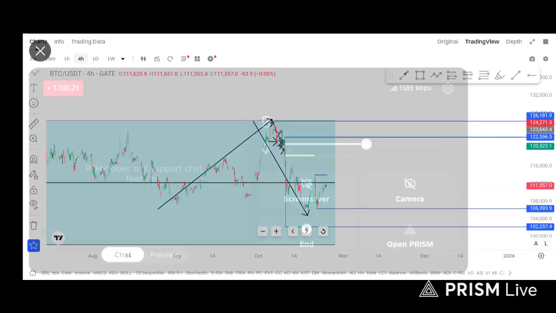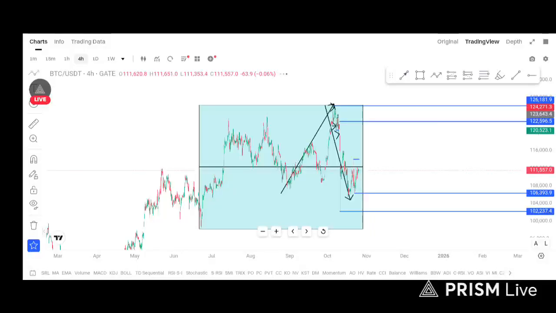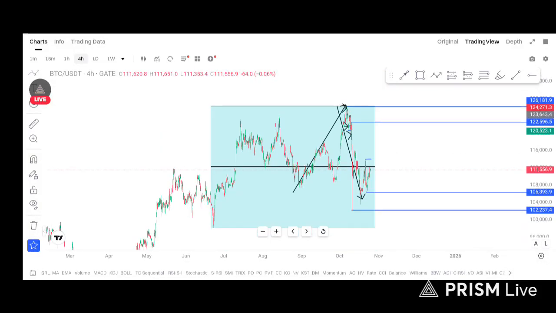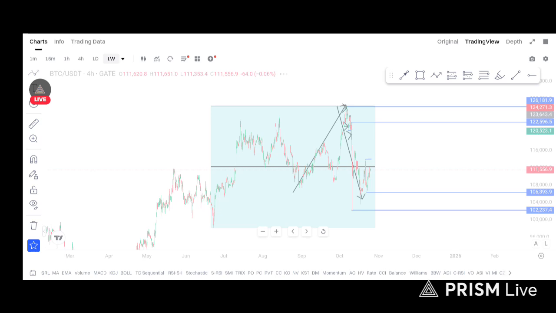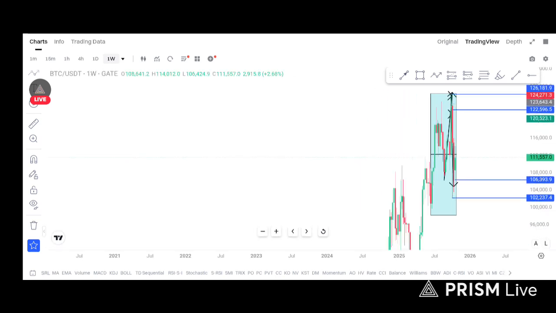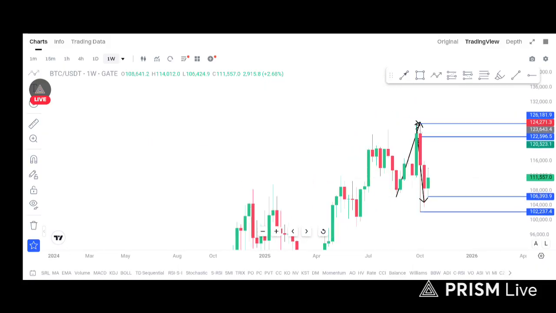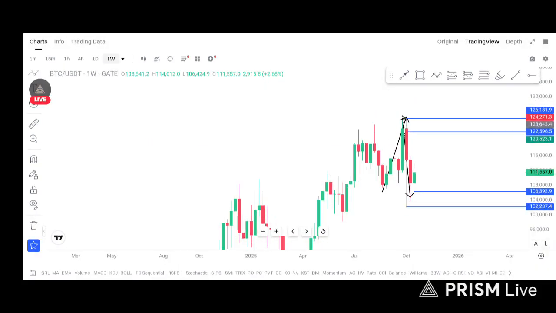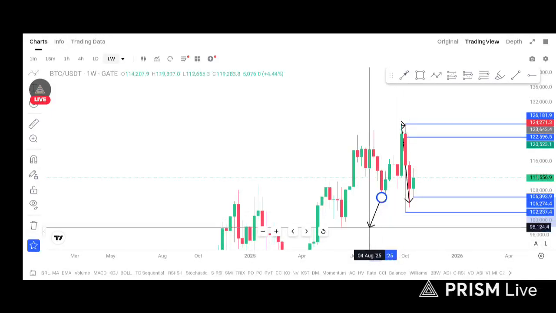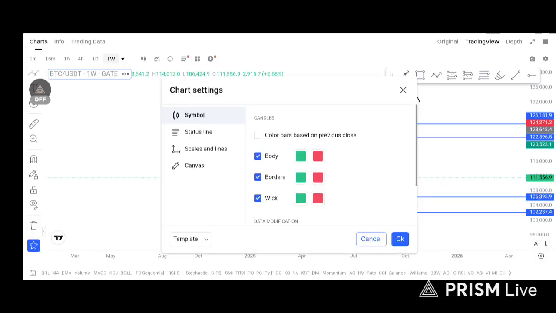So let's look at another leg in this case. Let's go back to weekly, right? So you can get a direction and then talk about it. So let's talk about this buy here. This is when markets pulled back into this area and continued buying. Okay, so let's look into it.